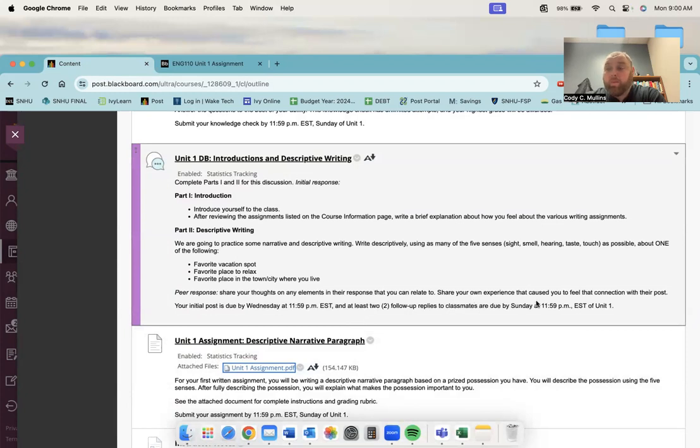And when we think about peer, so I'm not considered a peer, I'm the instructor of the course, so replying to me doesn't count. You need to reply to an initial thread of your peers. So in other words, if they write to you and you respond back to that on your own thread, that doesn't count either. You need to respond to their post, so reading their post and responding to it.